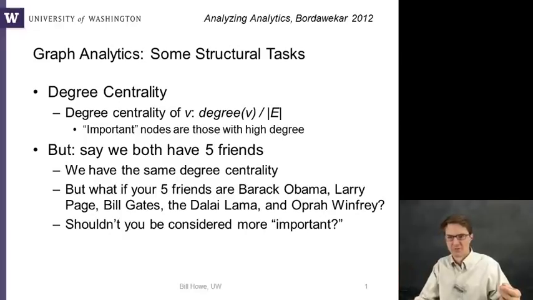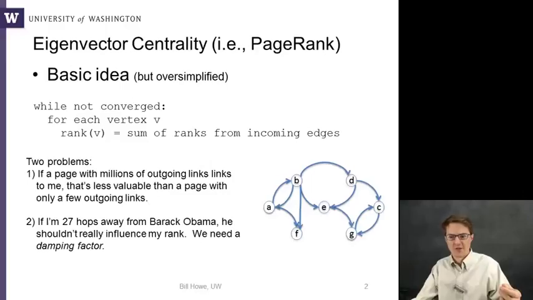All right. So let's see if we can improve on this. Well, another notion of centrality is eigenvector centrality, which is actually just PageRank. And so if you are familiar with PageRank, this may be another way of looking at it, and if you're not familiar with PageRank, then this is a great way to develop an intuition for it. So the basic idea for computing PageRank is, while things are not converged, for each vertex in the graph, compute the rank of that vertex by adding up the ranks of all of its neighbor vertices. Okay. All the incoming edges, if we assume a directed graph.